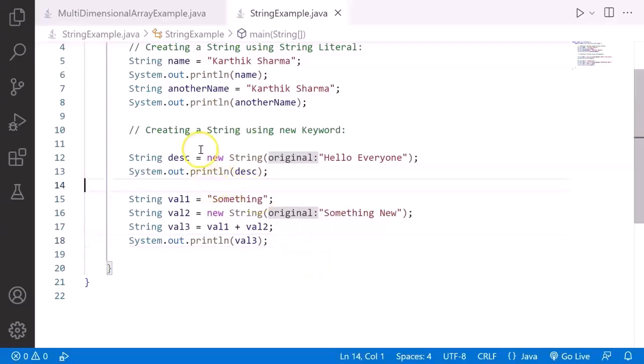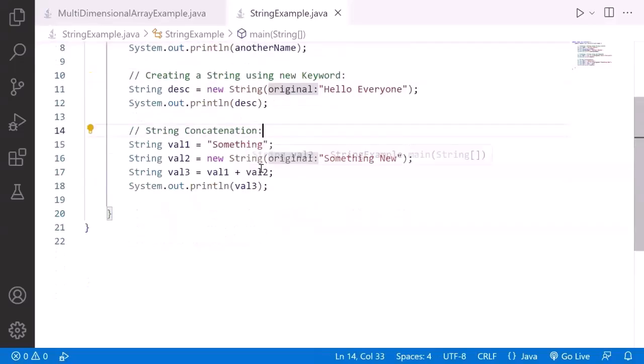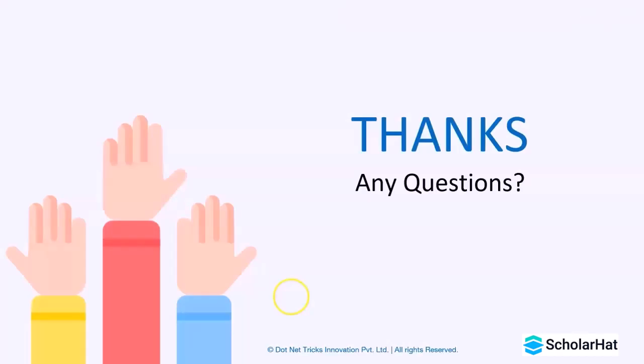Now let me help you out with how string methods work here. String methods are there like length, indexOf, charAt, and many other methods. I would like to tell you right now that the literal string and the object string both work in the same fashion as all the methods are associated with them. Let me tell you in the next session how these methods need to be applied. Until next time, stay tuned.